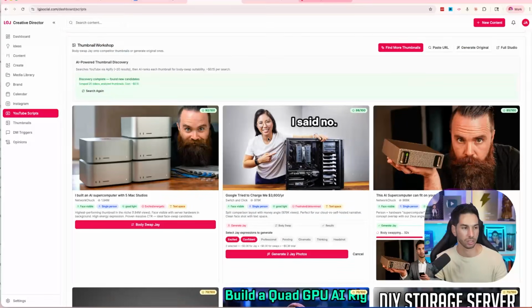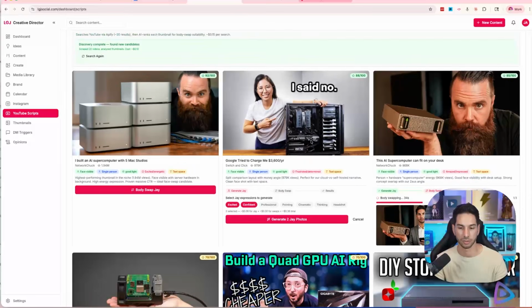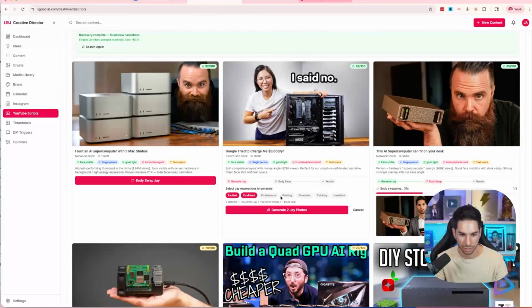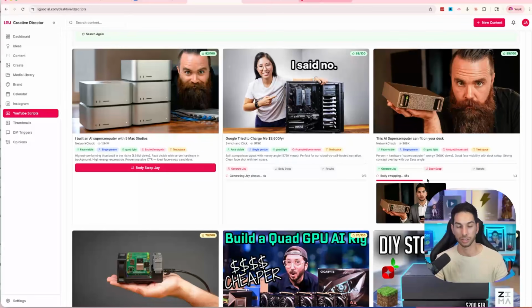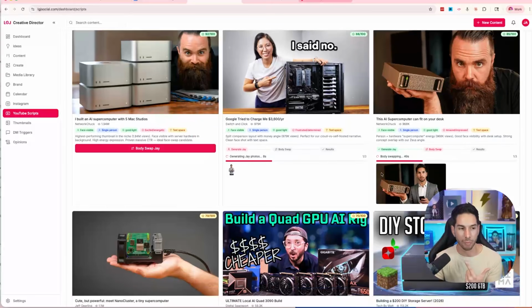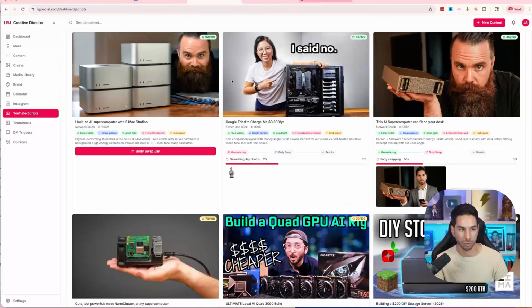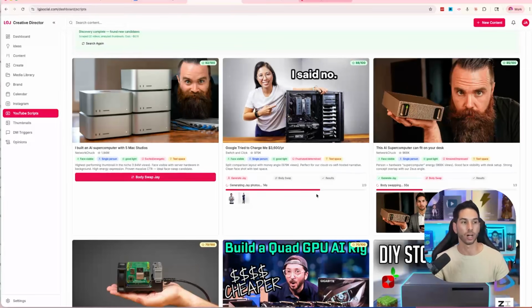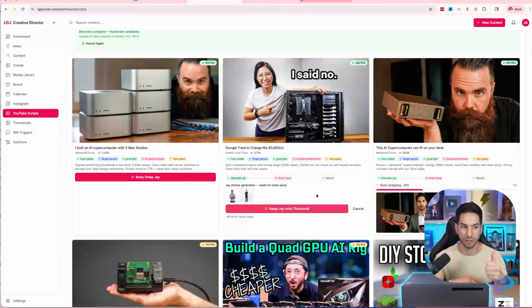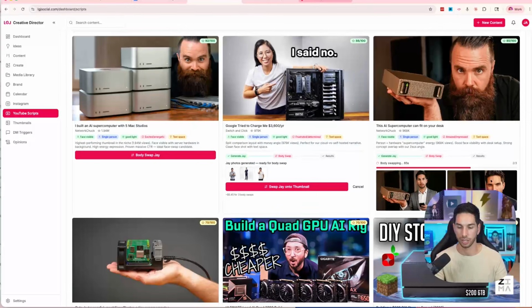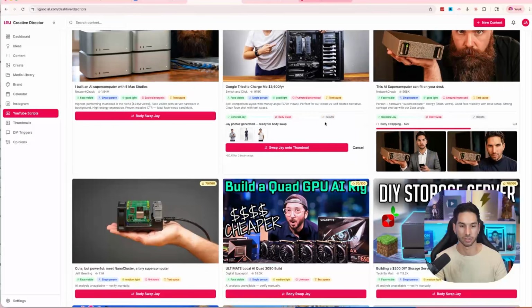I really like this girl with this server. Let's go ahead. Excited, confident. Let's do pointing. And we're gonna generate some photos here. And the trick is using Nano Banana to do these face swaps and not just swapping the face, but swapping the entire body. If I was just to face swap with this girl, it wouldn't look very good. And all of this happens in the background of this app. It's doing API calls to fal.ai to execute on this. Look at that. That one's not bad there. I look a little funny.